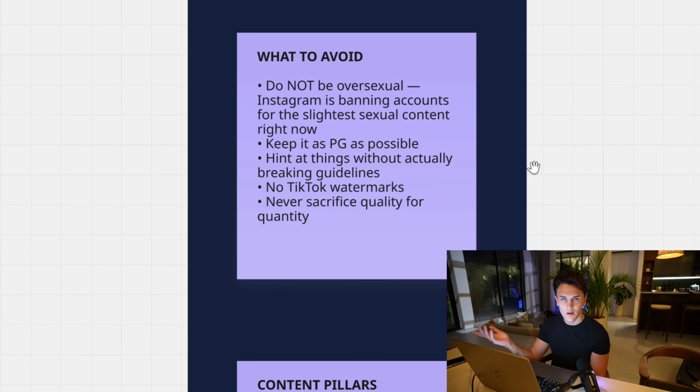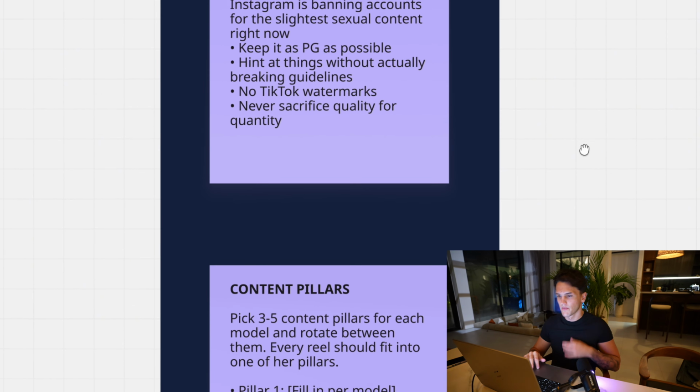The ones who are going to be showing everything, doing flash trends, doing over sexualized content, first of all, it doesn't convert as good because the subs don't want to pay as much for someone who's showing everything on socials. But second of all, you're going to get a ton of bans, and you do not want to be paying $2,000, $3,000 a month every month to get your creators' IG accounts back, because right now the unbanned guys are printing, when you need to be the one that is printing.